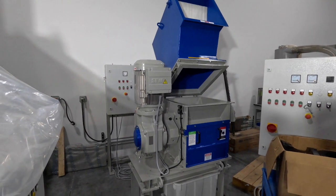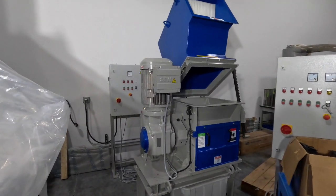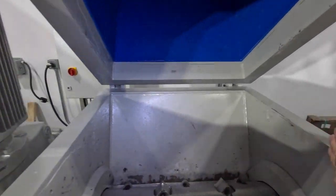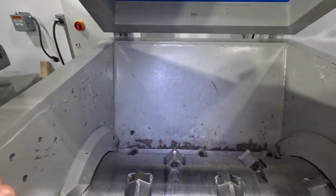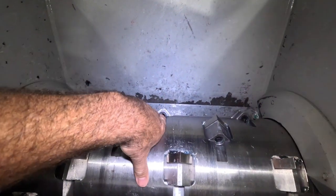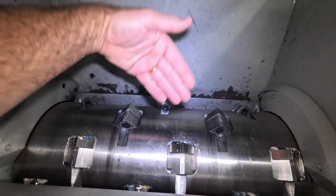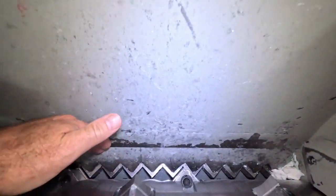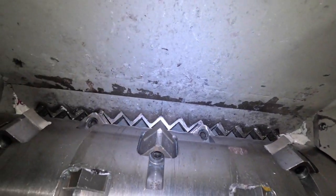I'm gonna run your test today on a 600 lump shredder. The 600 means it's 600 millimeters wide, which is 24 inches wide. And this is what the rotor looks like. It's a very simple rotor that just turns. These are knives, and it cuts, and there's a bed knife down here where it cuts against it.